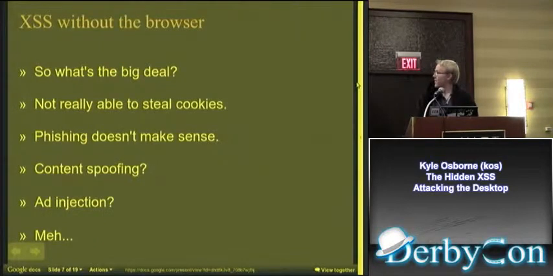So if I'm not in a browser, what's really the big deal? There's no logged-in session. I mean, there's a logged-in session, but it's probably not being handled by cookies. It's probably being handled by the actual binary program itself. It's probably not really a big deal. Even if I do that, I can get maybe a phishing page or an alert box or something. Not all that great, right? Or I could inject my Google ads and profit off of your friend's discussion. Not all that amazing. However, that's not completely true.